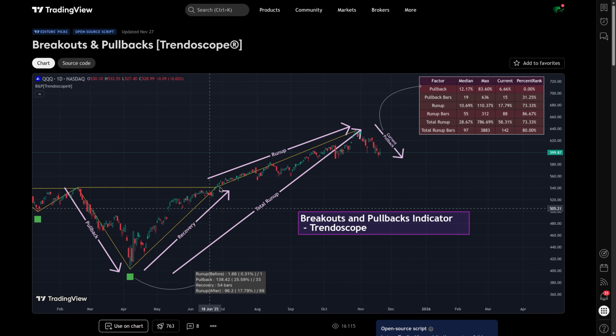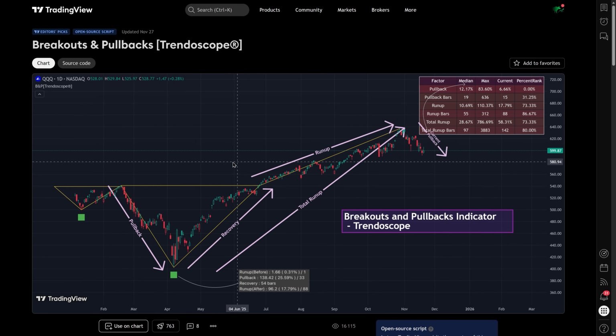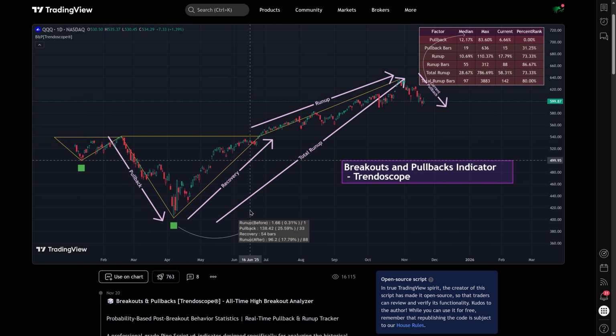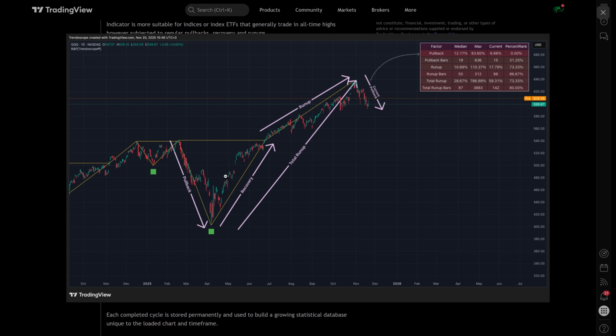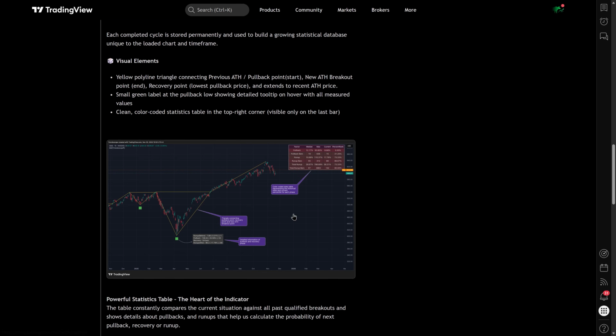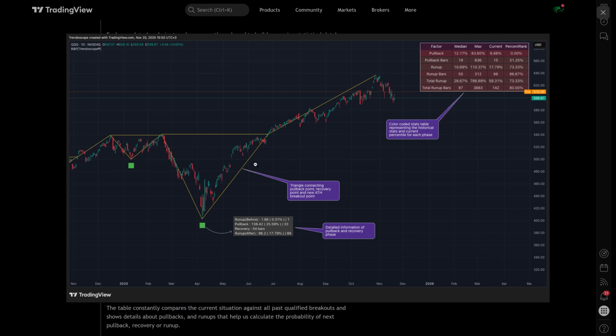You don't need to map the swings yourself. You don't need to manually label breakouts, pullbacks, or continuation points. The indicator identifies every structure for you with precision and presents the entire trend cycle clearly on your chart. It marks each breakout level, highlights the valid pullback zone, and shows the continuation point where momentum resumes.